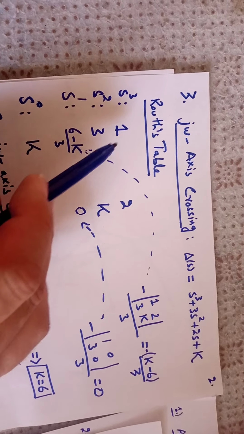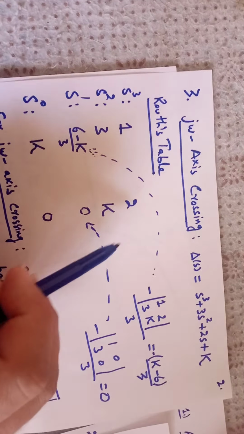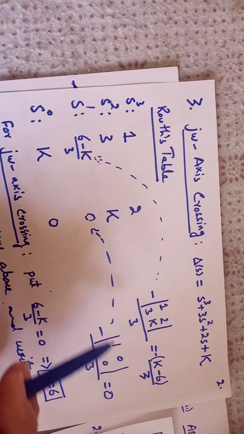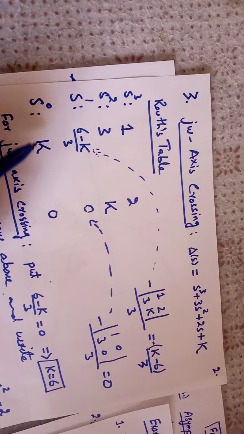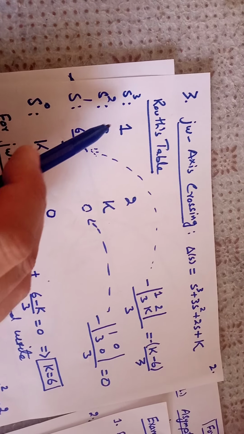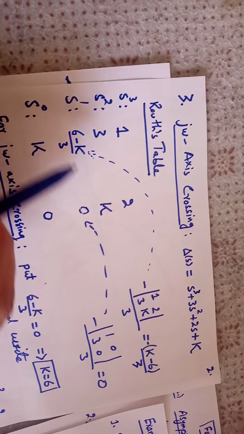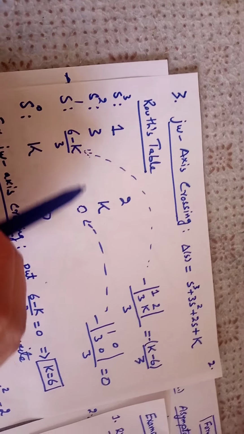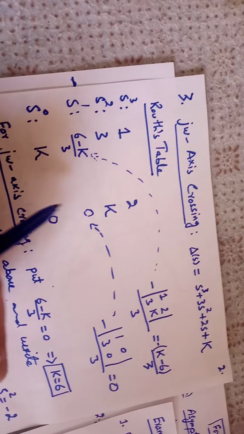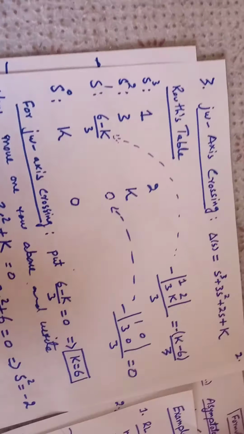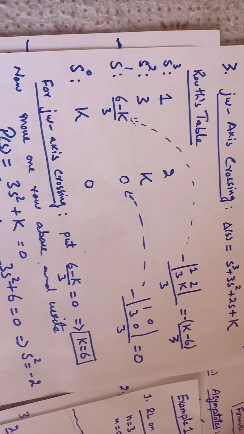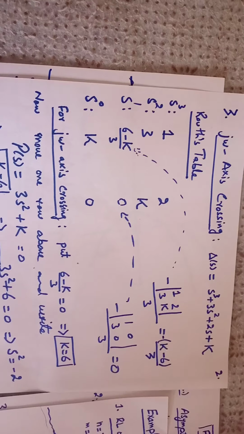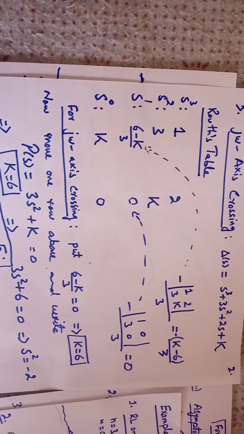Now after that I take this and move to this. There's nothing, so I put 0 0. 1 minus 3, I solve it, becomes 0, so I put 0 here. Now I move to this one, again I do the same thing: 3 6 minus k, 3 k 0. When I solve this, this becomes k, and again this becomes 0. So this you can solve. Just pause the video and solve it by yourself, so that you will revise your Routh table.